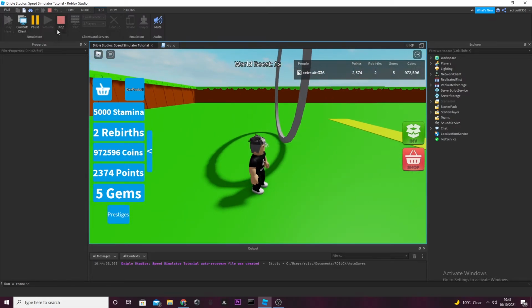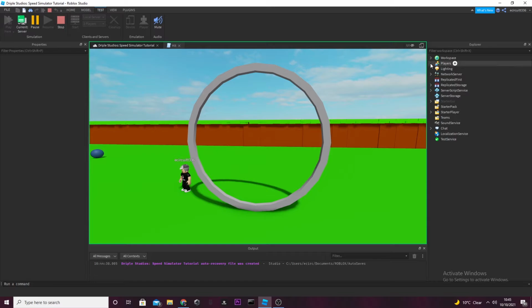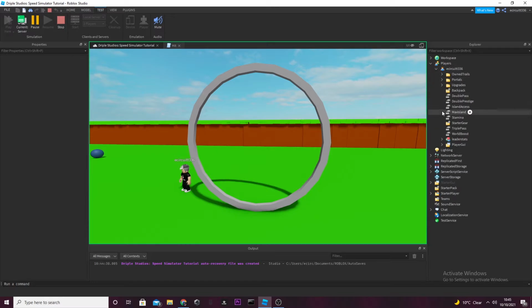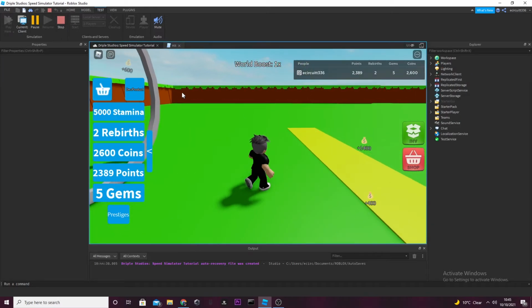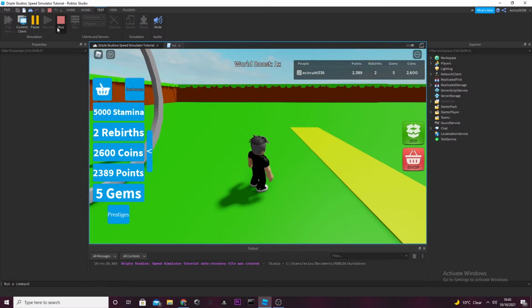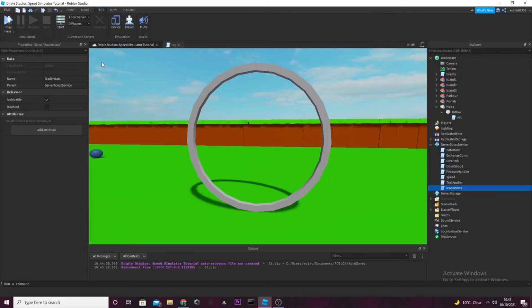So let me first of all go back to the server and clear all my points. You lot shouldn't need to do this, but if you do, just click current up here. Scroll down to your player, open your leaderstats, and then find your thing. I'm going to set it back to 0 and then click current again. Yes, so look, it's giving us too many. So let's stop that and fix this.